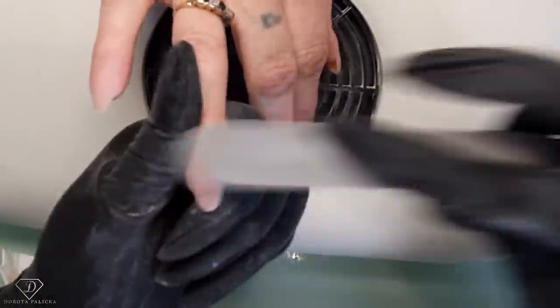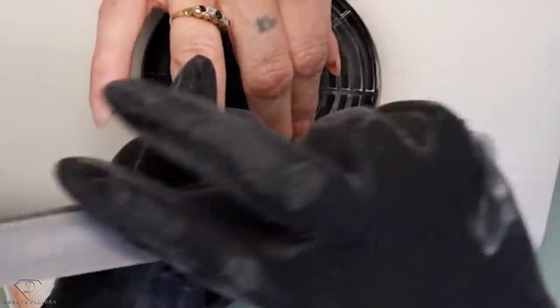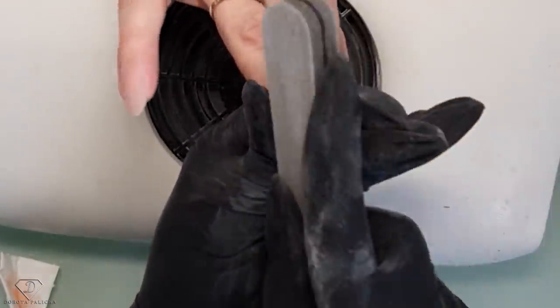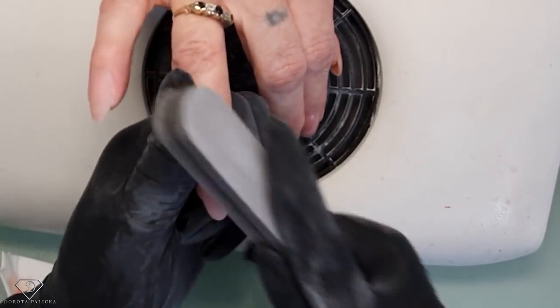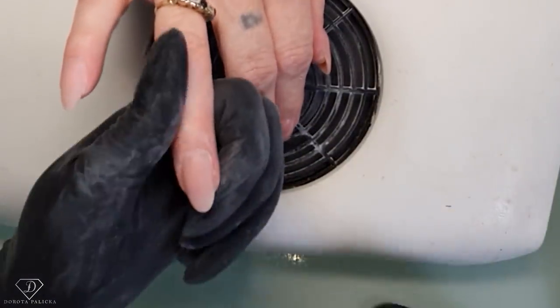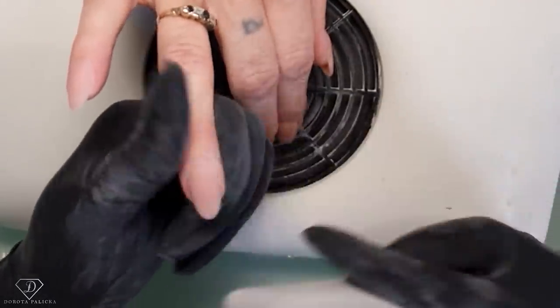And then buff. If I'm buffing really quick, you can see there is no way I can cut the client. I'm filing more over my fingers rather than the client. And I'm brushing away the sides, any product which might be there. I take a file and sometimes I need to touch it up at the corner. I need to blend it all nice around the cuticle area.